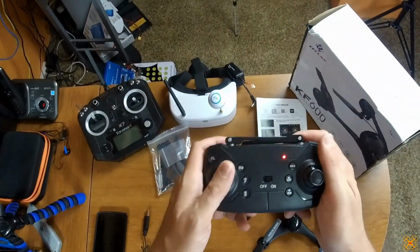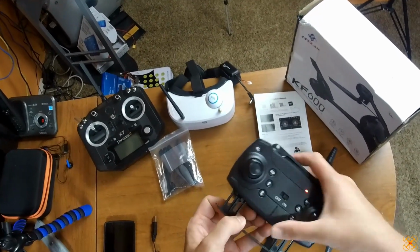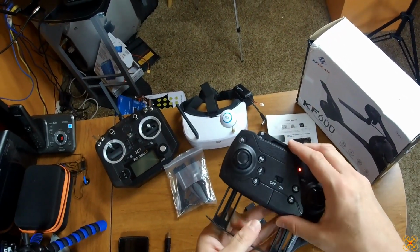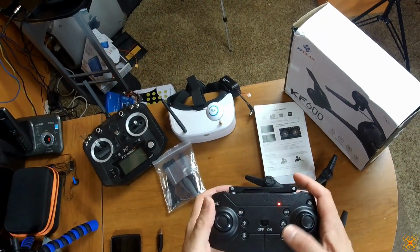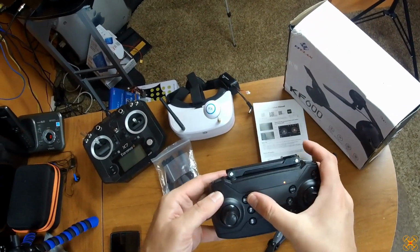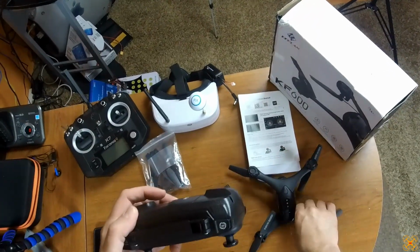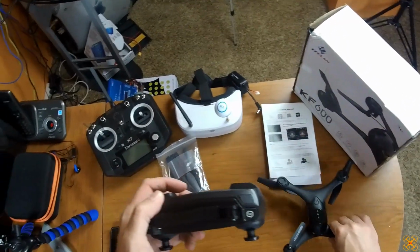And your pretty standard Spark, I call it clone looking controller. Your phone goes here on the bottom, so if you got one with side power that really protrudes, be careful so it doesn't turn your phone off. You got your left and right trim, which I believe this is your yaw trim actually. Not for sure, it just says left and right trim. That could be your roll trim. You've got your 360 flips. I forgot to do those when I was test flying it, but I know when Brian reviewed it, I think it did pretty good flips.